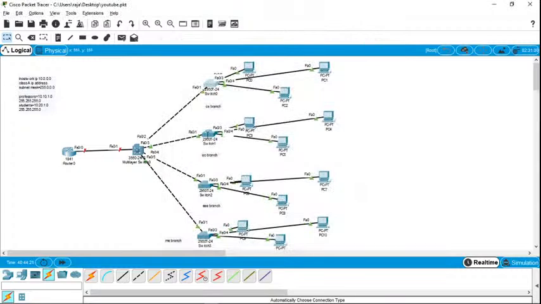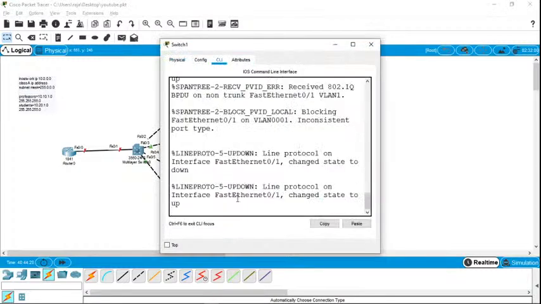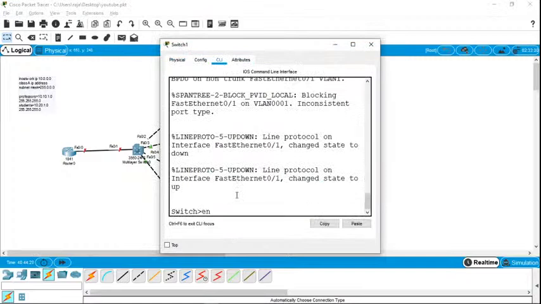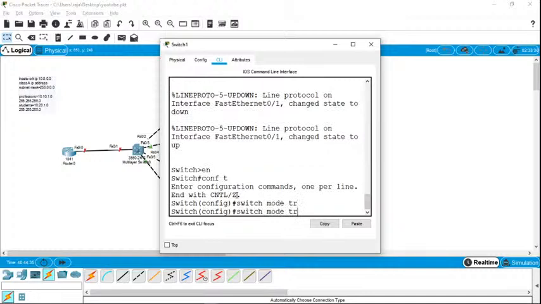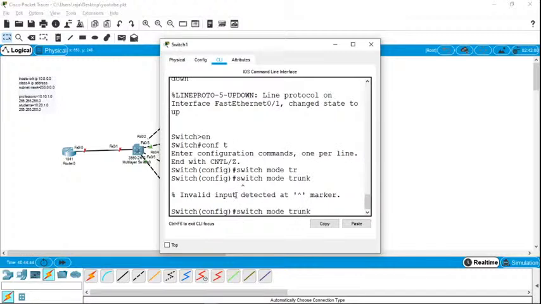So for the client: en, conf t, int f0/1.